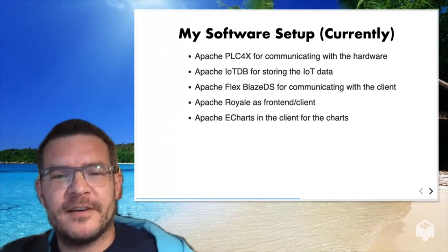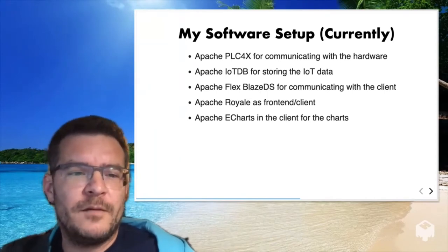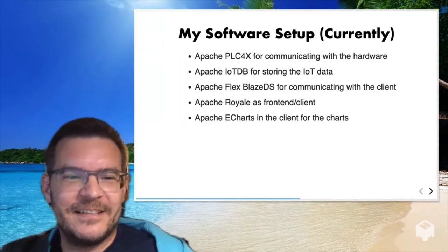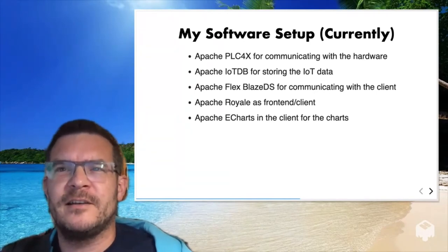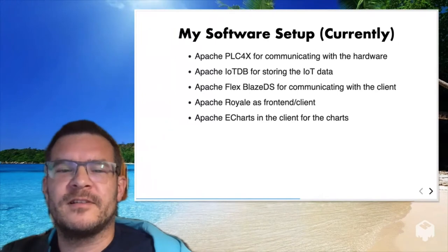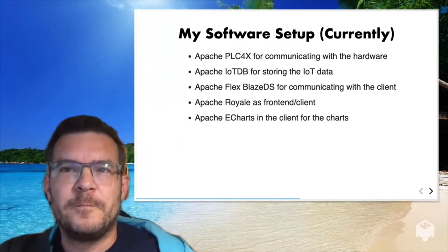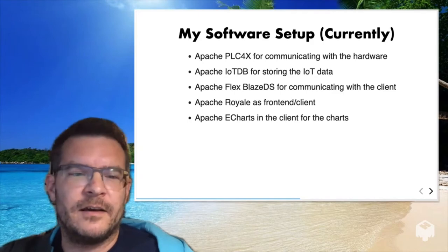So my software setup currently, of course, I'm using PLC4X to communicate with my house. I'm using IoTDB to store the IoT data. I dug out something in the trenches. I don't know if anybody of you has heard of Apache Flex BlazeDS. It was sort of the server side of these old Flex applications. But I'm using that for communicating with a client, because Apache Royale, as the successor of Apache Flex, also knows how to talk AMF. And hereby, I can just reuse what I had to continue communicating with the client.